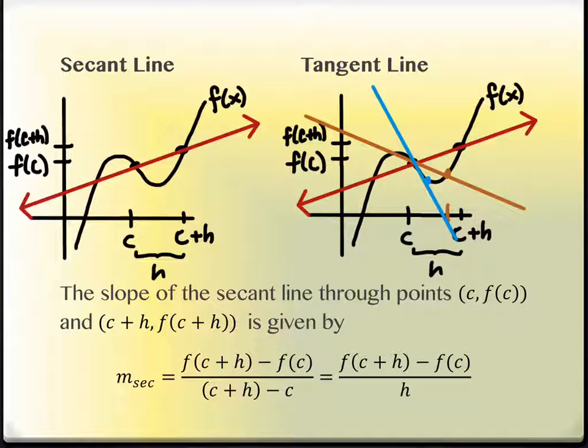So the slope of the secant line through these points, the way we find slope, is that we take f of c plus h minus f of c over c plus h minus c. And if you notice, this is the same standard definition of slope that you have grown to know and love throughout your life. It's just using specific values. So this is y2 minus y1 over x2 minus x1. The c value and f of c are the x1, y1. And c plus h and f of c plus h are x2 and y2. So we're just subtracting y values and dividing by subtracting x values.